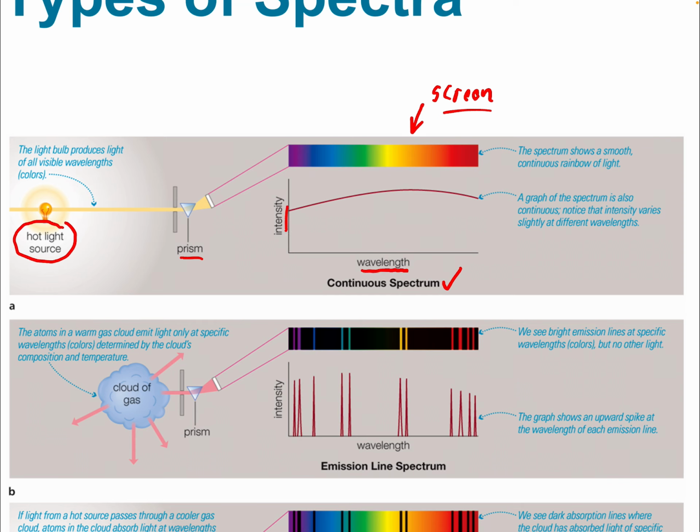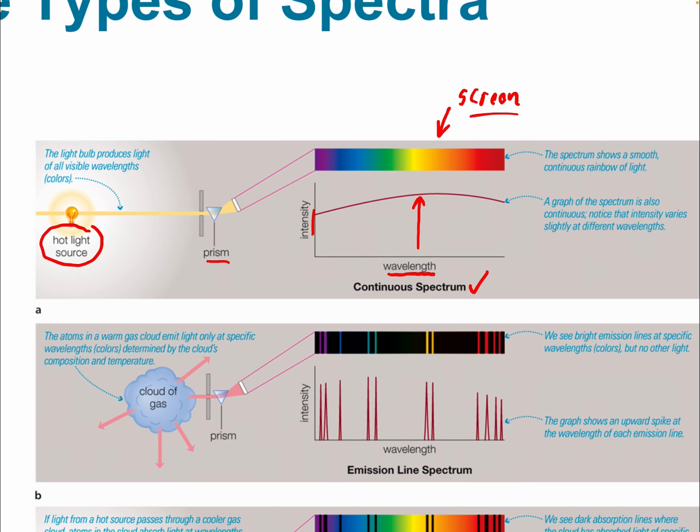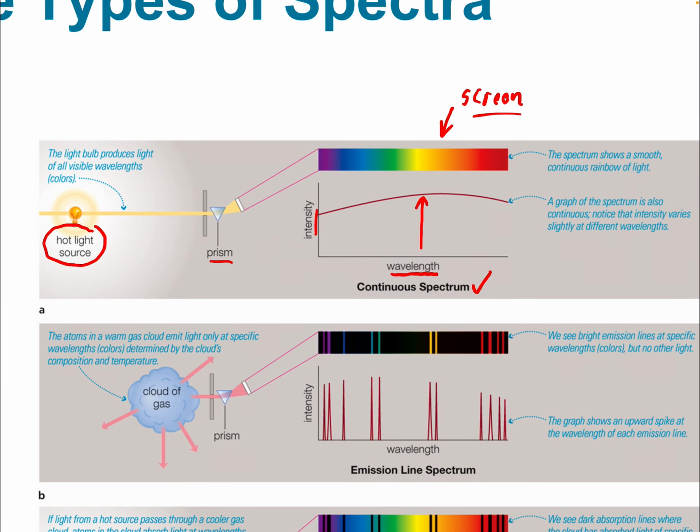And the reason it's a continuous spectra is because it's a smooth curve. It's producing a lot of colors. There is one peak wavelength, but it just falls off to either side. It's not a spike, okay? It's not just one signal, it's a curve of signals. Notice the type of source, it has to be a hot light source. The term for this is a black body, and basically it's everything that is not a gas.